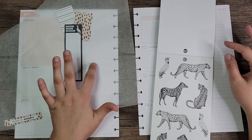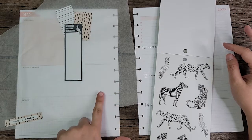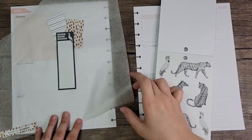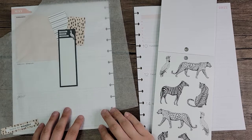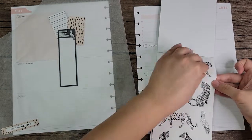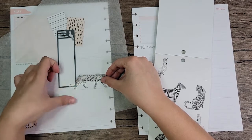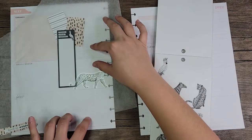The zebra might look cute right there, but I don't know if I want to put it down here or right there. If I put something right here, then I'm probably going to want to put this leopard. But if I put it here, then I'm probably going to want to put the zebra. Or I could move this down. I don't know. Move it down and then maybe I could put a quote or something right there.